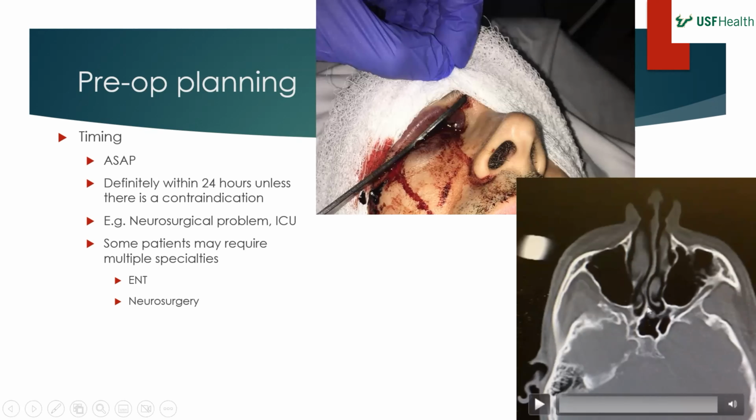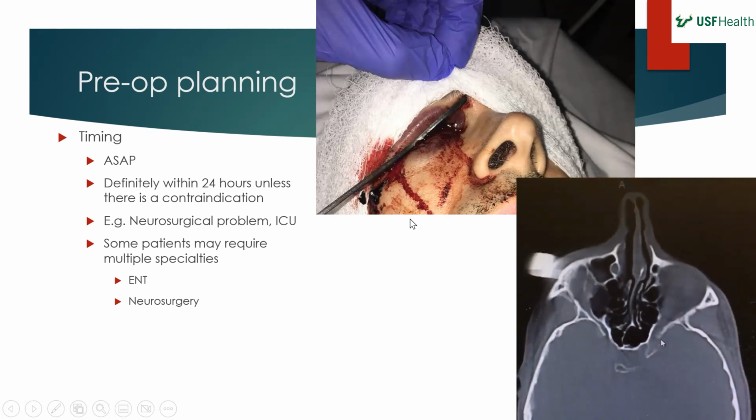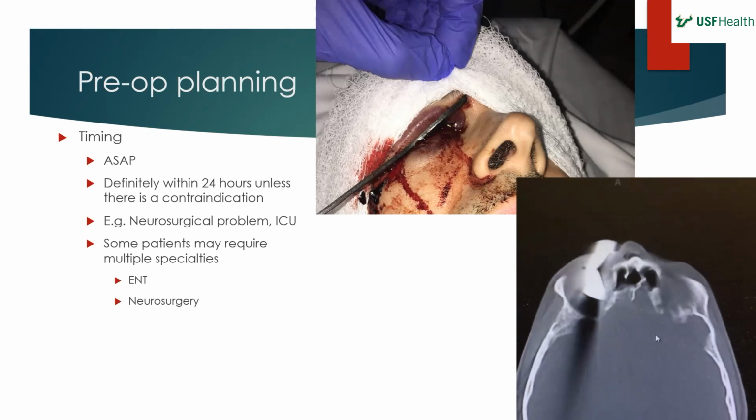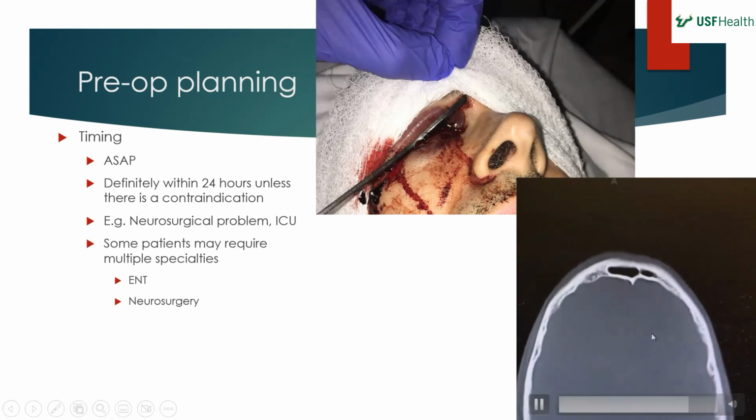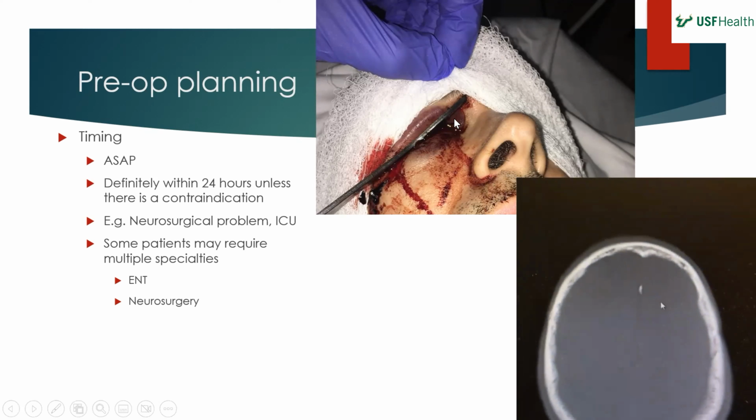Oh, this is a cool video. I figured I would show this to you. So this is a guy who is an electrician and got hit by a wrench, a big wrench. Wow. And so we had to do this with neurosurgery. Neurosurgery was working, I can't remember how you describe it, where they removed the calvarium, but they were working on that while we were working down here to close his globe. It actually closed really well. He didn't have vision in this eye, but the wrench went so fast that it just made a single incision.